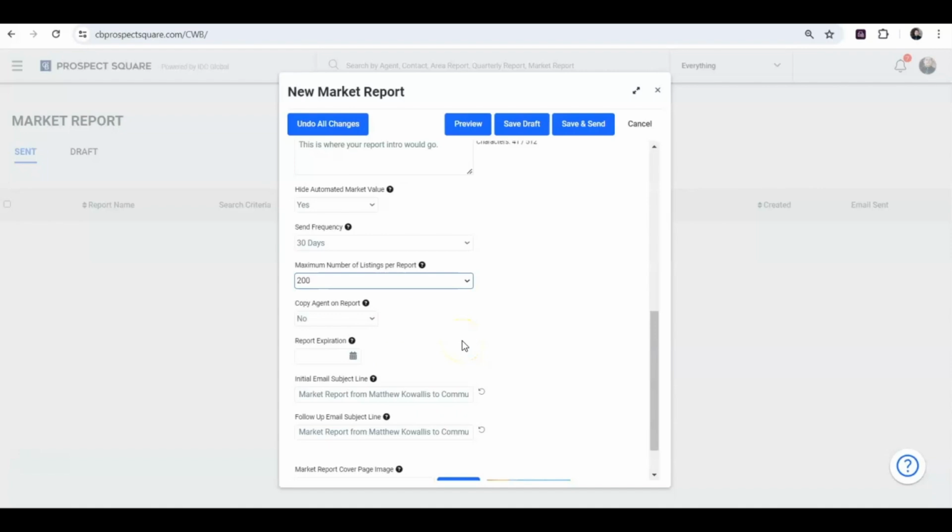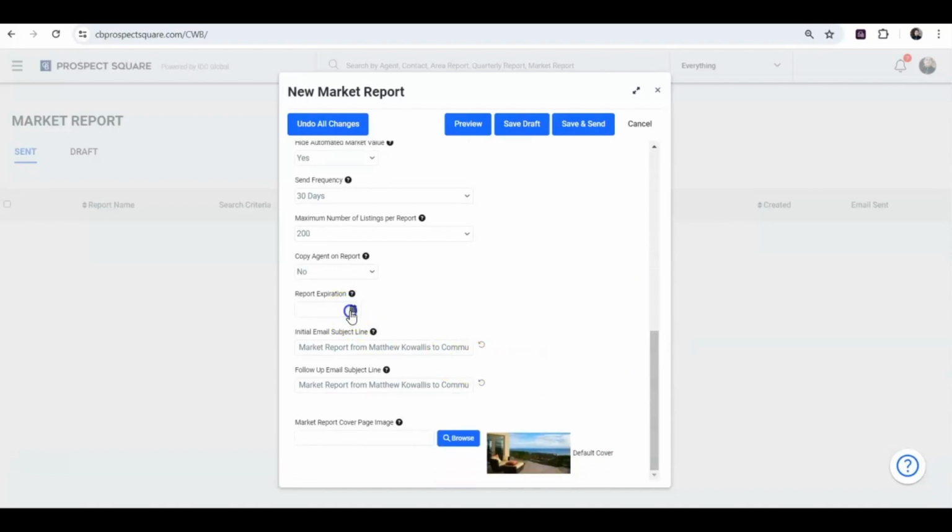Just a quick note that if you are sending a report out to 50 different people, even if it is the same report, you're going to get 50 different copies emailed to you. And that's just because in the future, you can edit any of these reports to fit that particular person, so they keep them individual. So just keep that in mind. If you're sending it to a large group, the best bet's usually just to add yourself to that group.